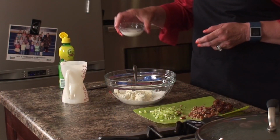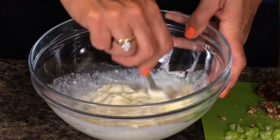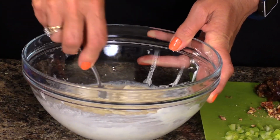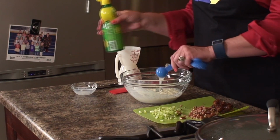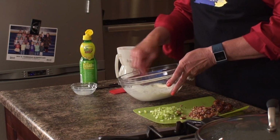and 2 tablespoons of milk. Stir all that together. And then we're going to add a teaspoon of lemon juice. Stir that in.